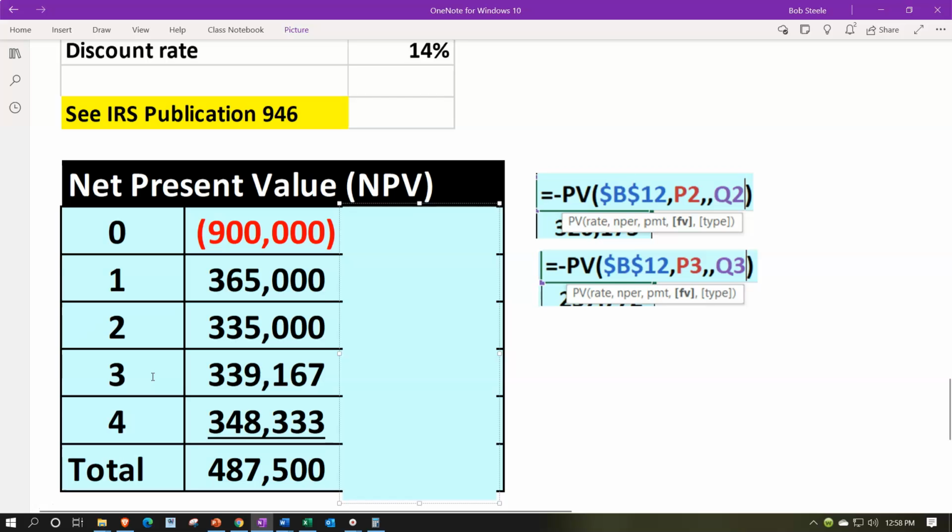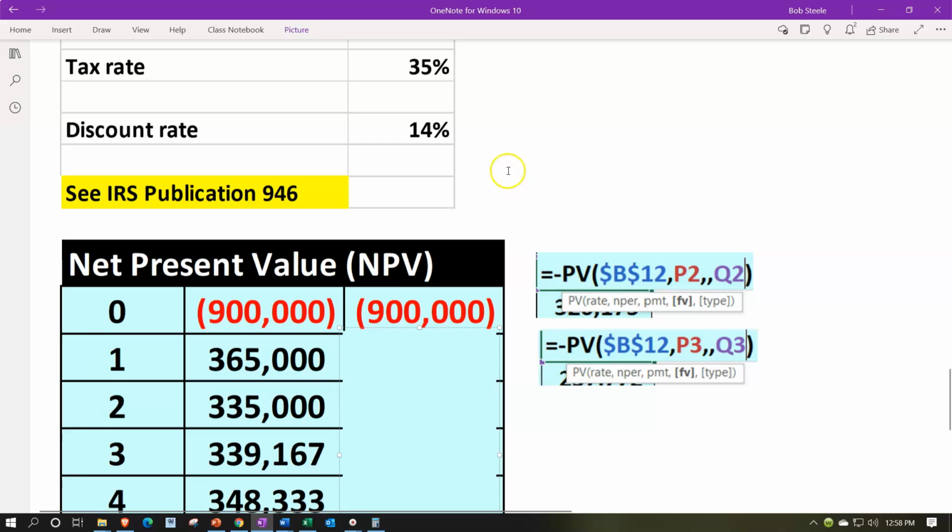This might look more familiar if you worked prior presentations, and then do our present values in this format. The 900,000 discounted back would be 900,000. I'm going to do the calculation here, though, because that'll make it easy for me to copy the cell down if we were to do this in Excel. So that would be negative present value.